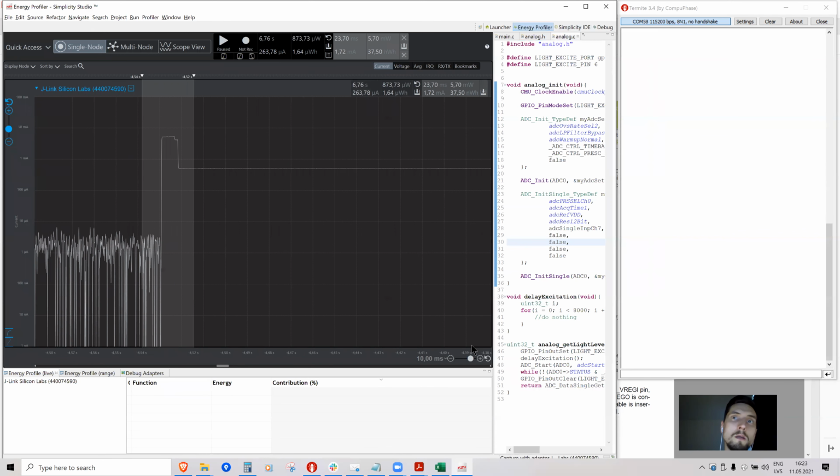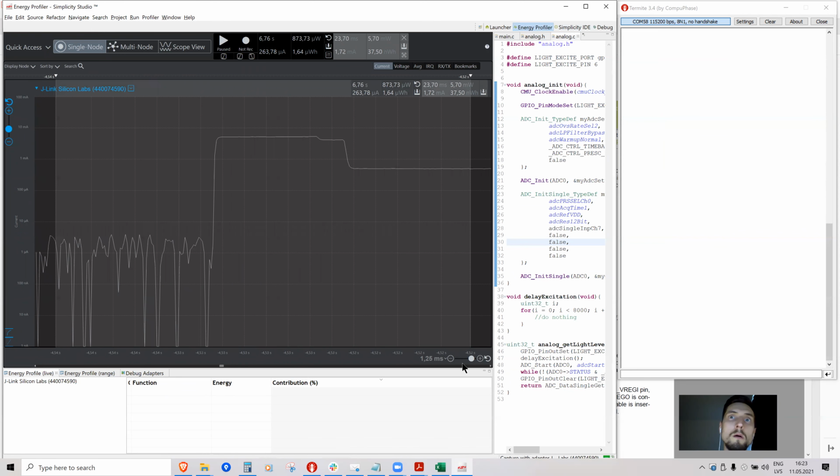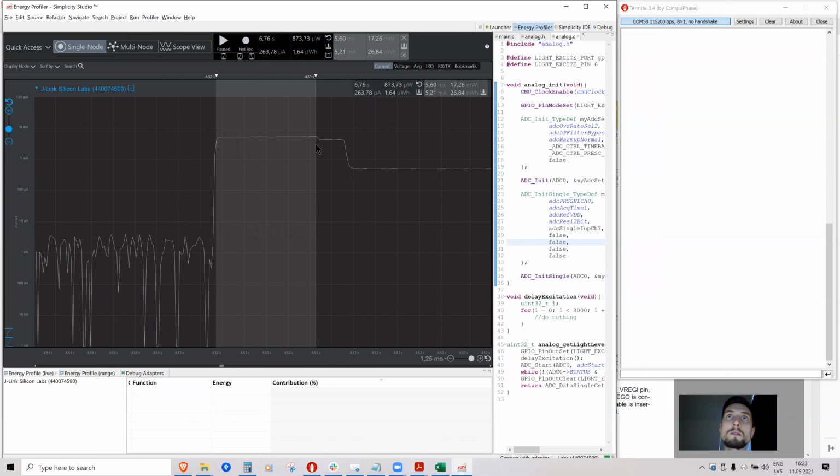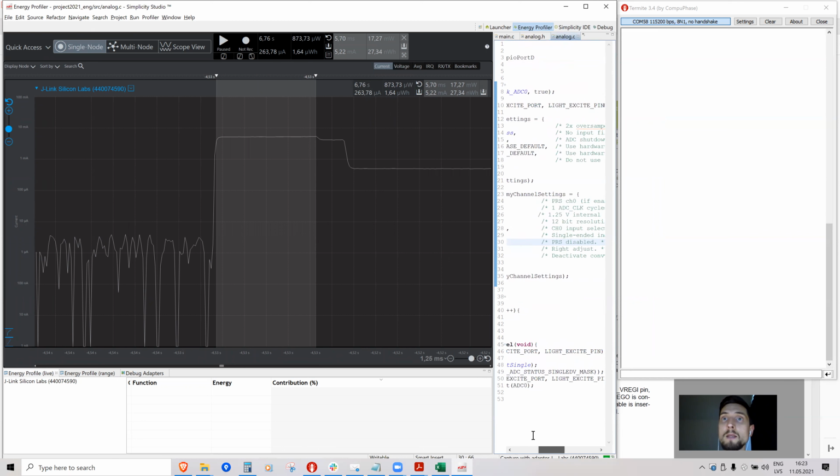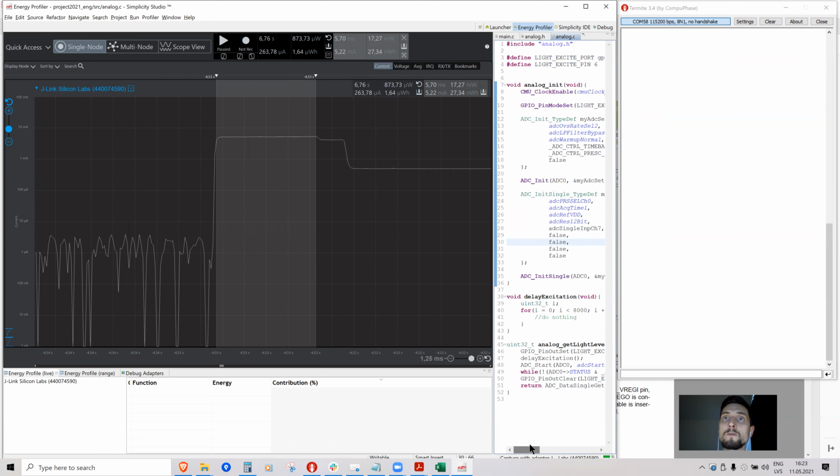And as we can see, it takes something like 5.7 microseconds for this thing to excite. Then, so by the power consumption, we can understand how long each part of this code takes.